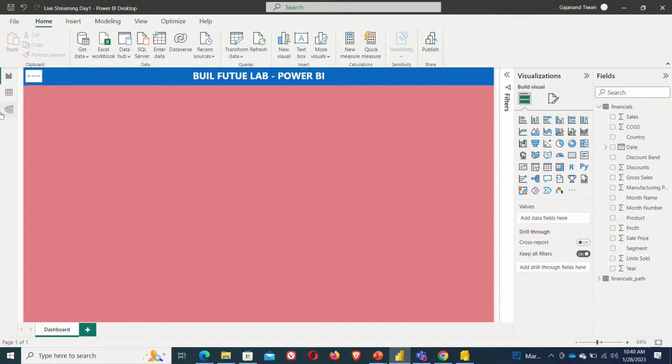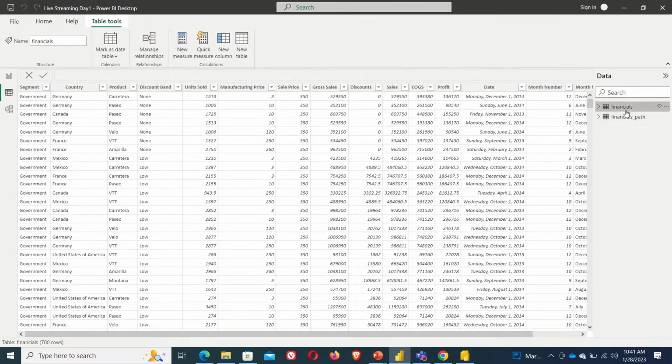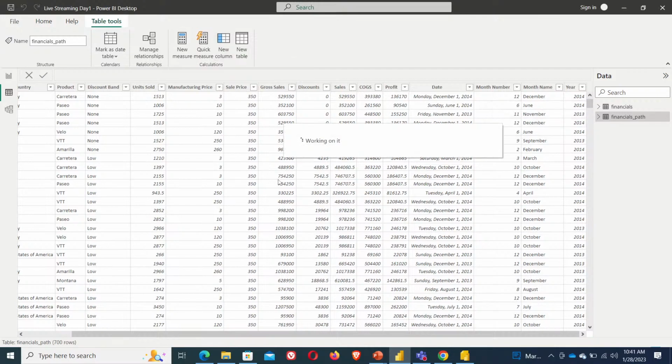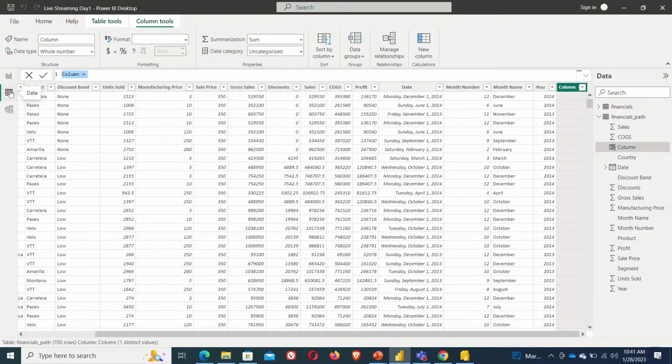So what I need to do, you can go to your data set, any data set, doesn't matter, anyone. Go in the data set, click new column. Which tab? In the data tab. This is the report tab, data tab, and modeling tab. Remember it. If you want to write down, please go ahead. Here we are building the visual and all, here we are modeling the data, here we are connecting the data sets together. Okay.